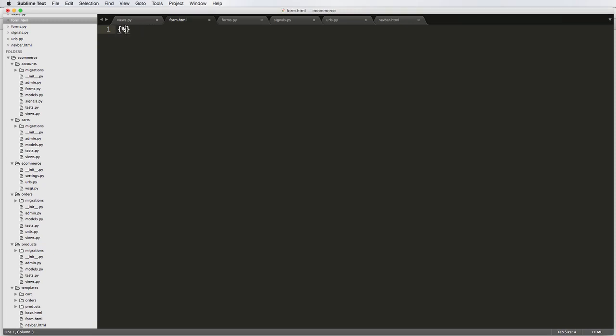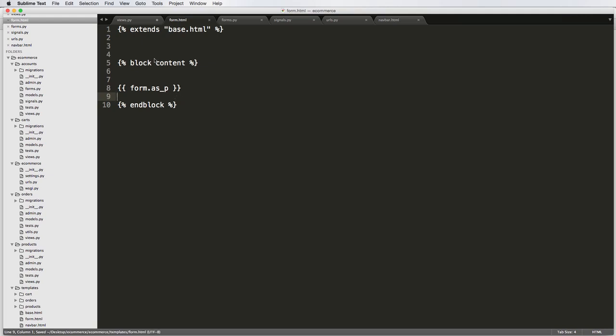There's a reason I'm calling it form.html, because then it's a general form and we can use it all the time. So I go to extends base.html, this is, of course, extending that base.html design and everything. And then we do block content, and I'm just going to put form.as_p here. So underscore asp means as paragraph, so it's going to be formatted as an HTML paragraph.